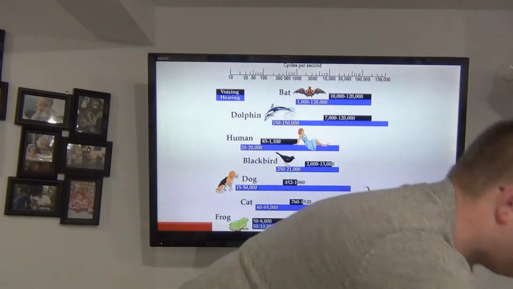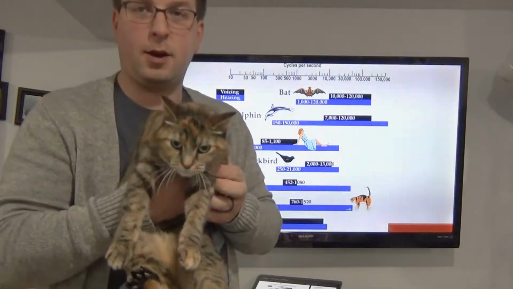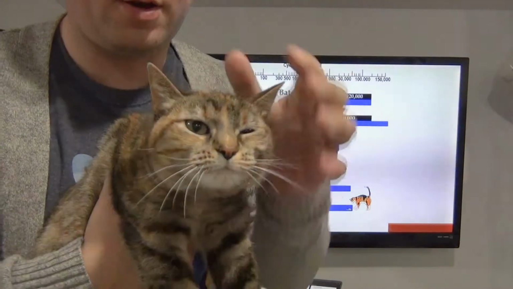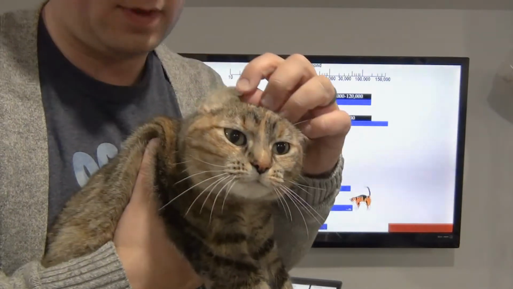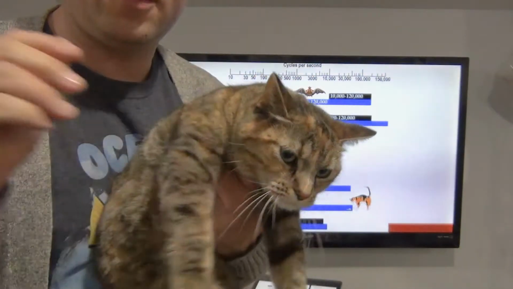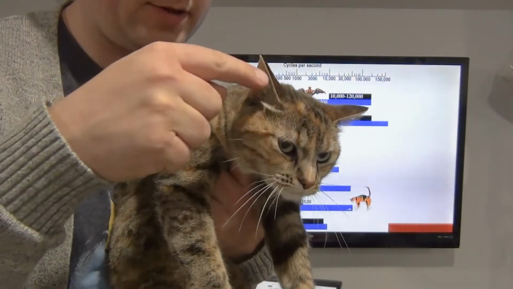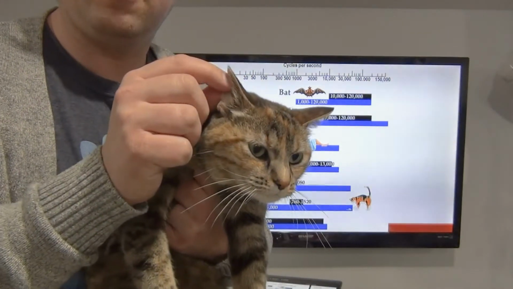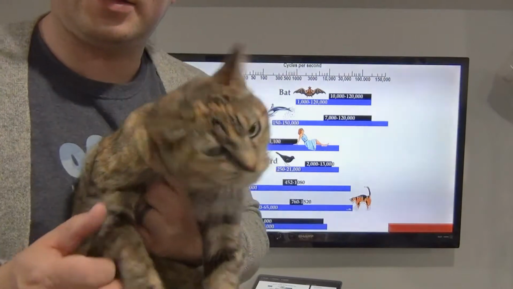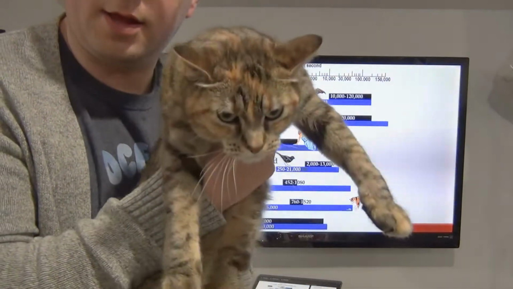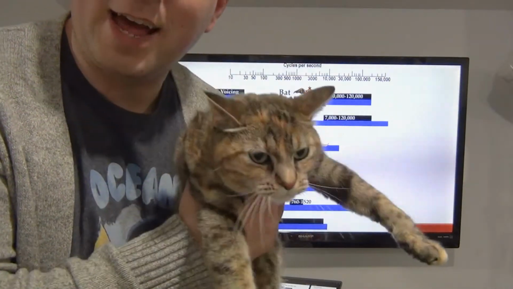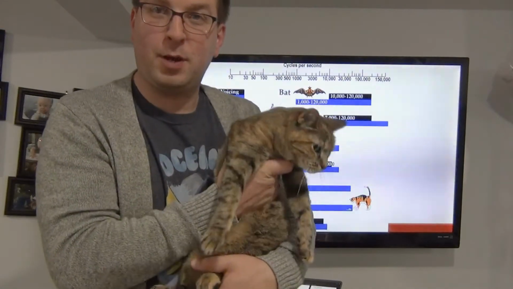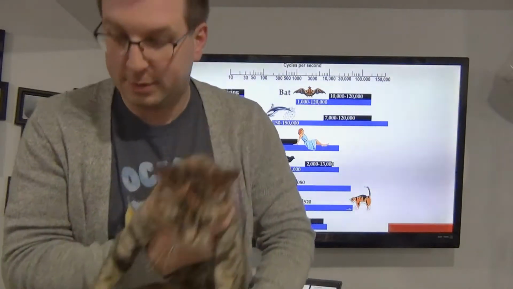So for example, this cat here, if you notice the cat's ears, the cat's not very happy right now. See the cat's ears here? Sound waves enter the cat's ear, and the entire shape of the ear acts like a funnel, funneling the sound into the cat's ear. And then the cat can hear things. This cat is named Schrodinger, because why did you like to sit in a box?